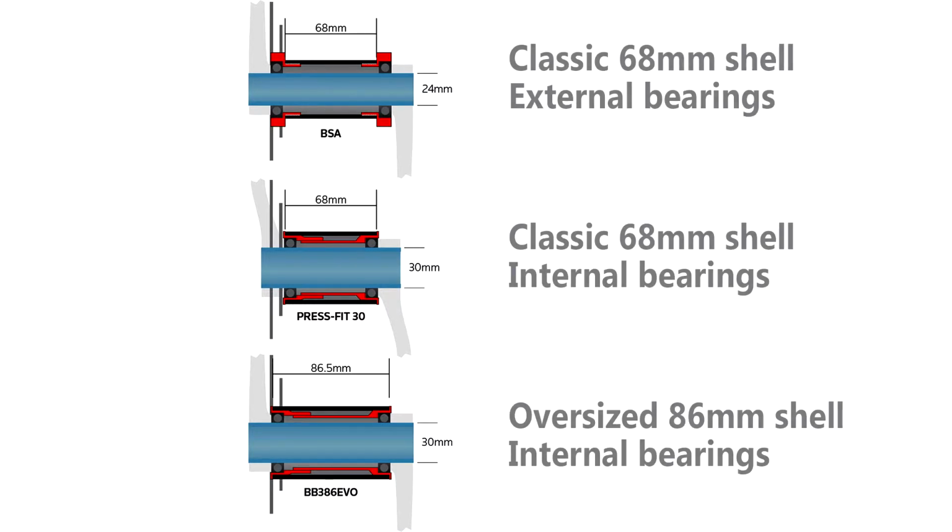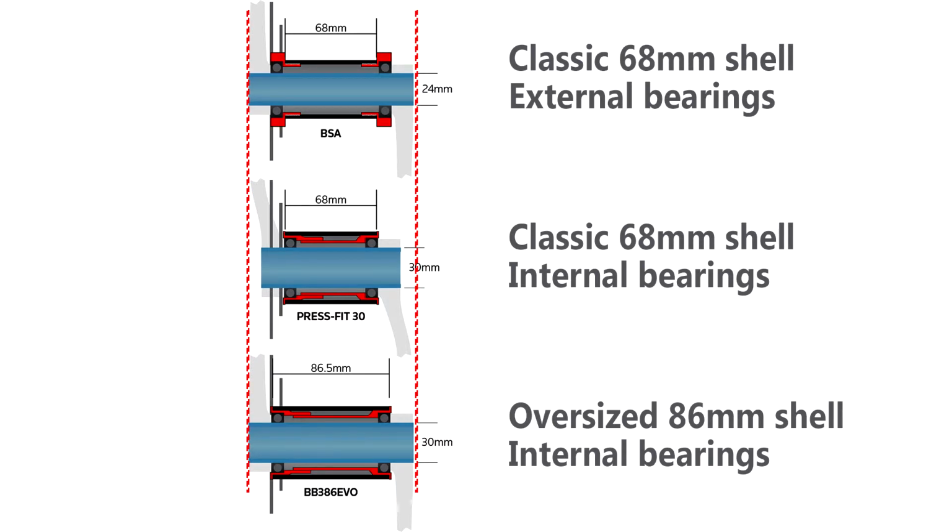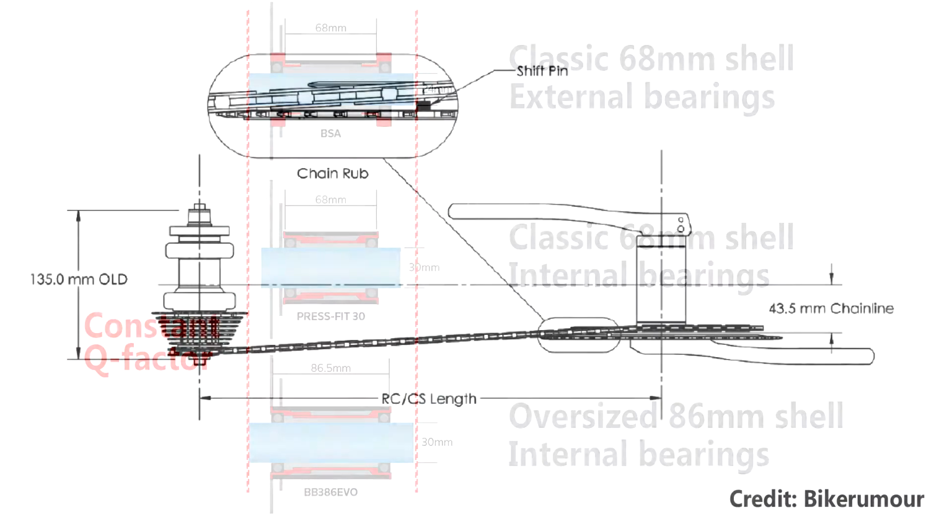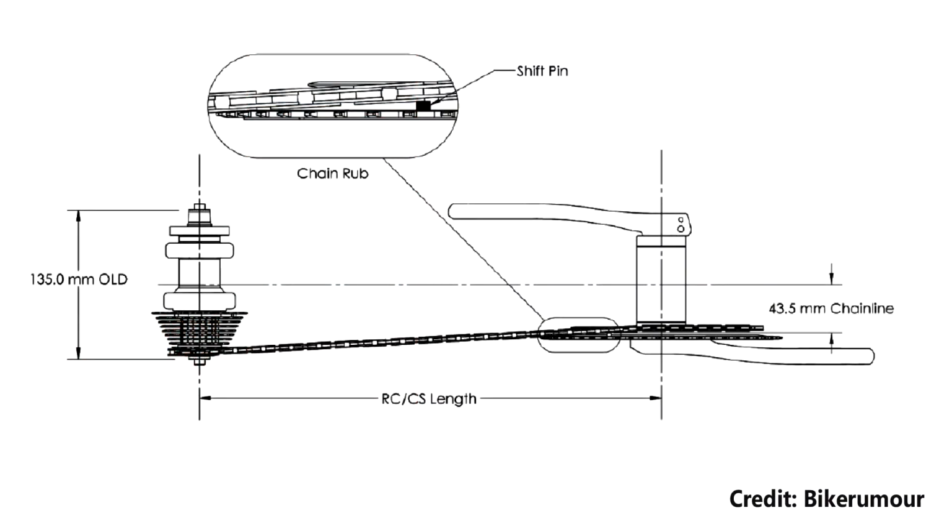Now that doesn't mean to say, however, the Q factor necessarily gets wider, because the actual distance between the cranks is determined by the chain line. Have a look at this diagram. Now the bottom bracket shell may be large, but the chain line's still got to be good. So what is actually determining this trend towards a larger Q factor over the years? Well, it's really what's happening in the rear of the bike, i.e.